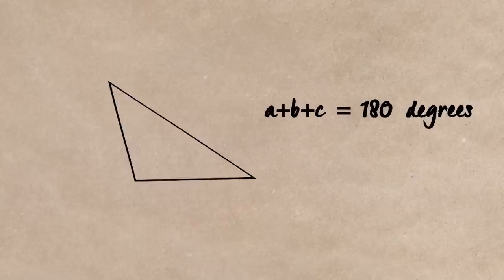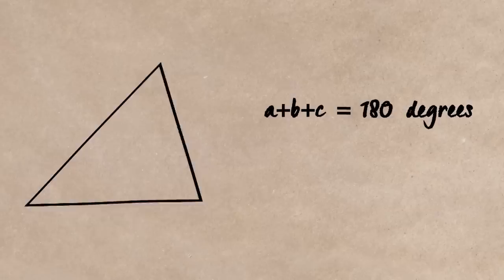The third technique is invariance. An invariant is the property that stays the same even when other things in your system change. For example, in Euclidean geometry, the angles of a triangle always add up to 180 degrees. You can do whatever you like to the lengths of the sides or the angles within the triangle. But the 180 degree rule never changes. It's invariant.